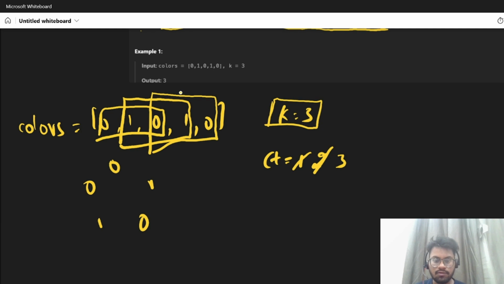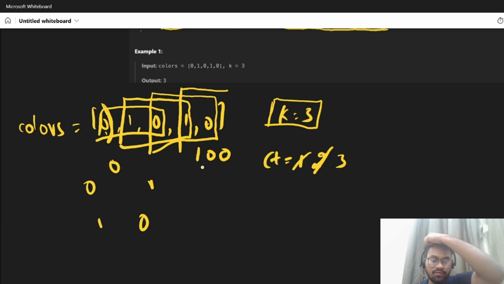Okay. Now we have only two elements left. As it is in circular fashion, what will be the last element? Last element will be this element. So 1 0 0, as it is 1 0 and the last element is 0. Because it's circular, the end of this window will wrap to the first element. If you carefully observe, it is not alternating, so the count doesn't change.